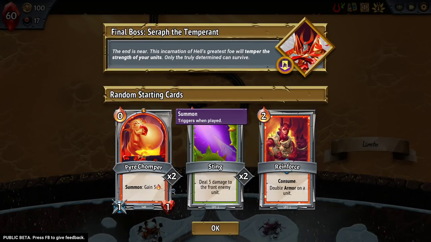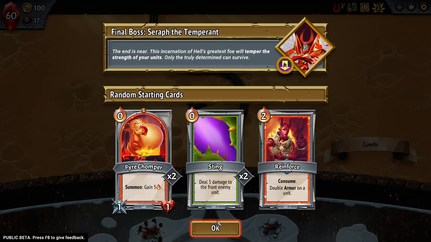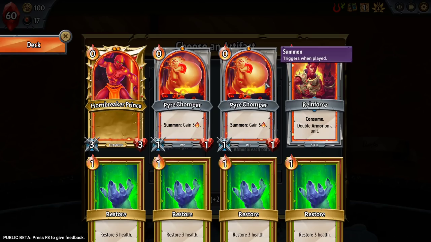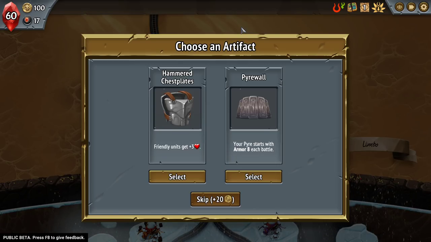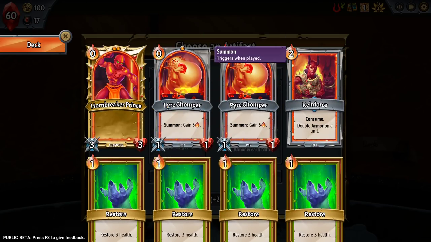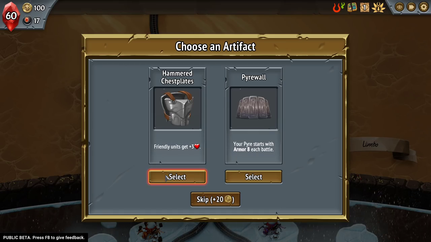It's video games time. Two Pyre Chompers, two Stings, and a Reinforce, as well as Tempered Strength on my units. So I could go into an armor build already. Friendly units gain plus 3 health. Or the Pyre Wall, your armor. Sorry, your Pyre starts each battle with 8 armor. That helps you get through a lot of early fights, but we also have two Stings in the deck by base. So early fights shouldn't really be too much of a problem for us.